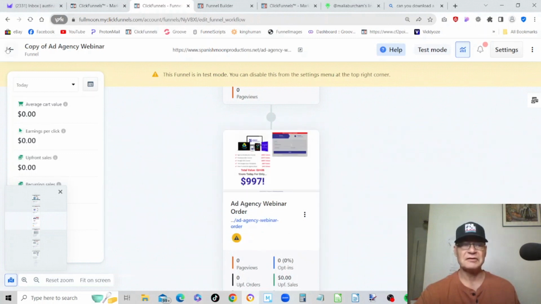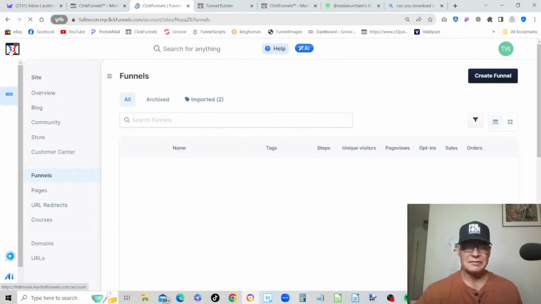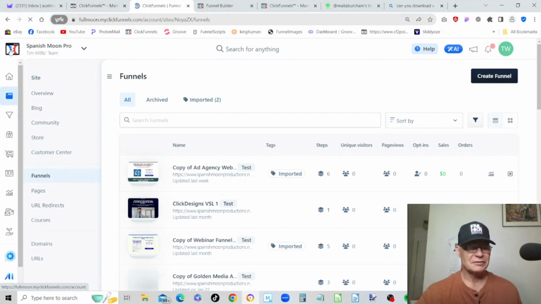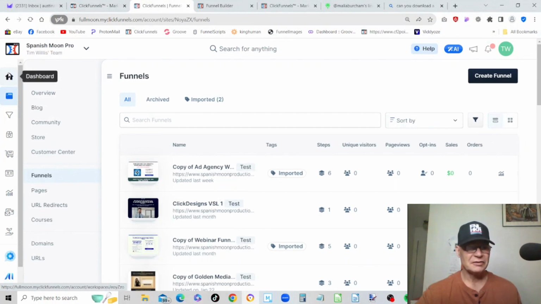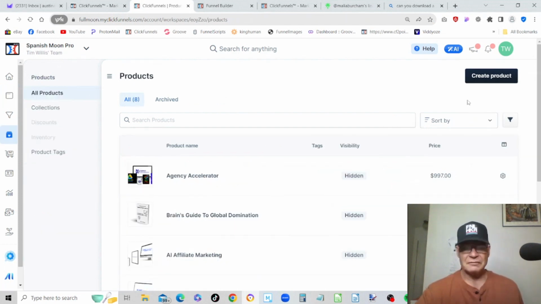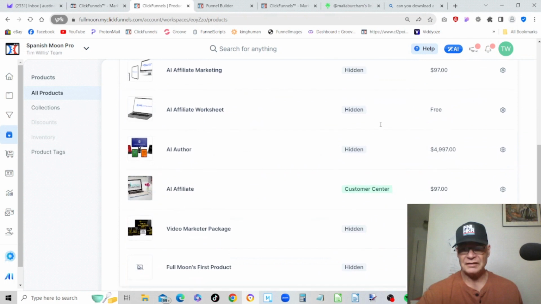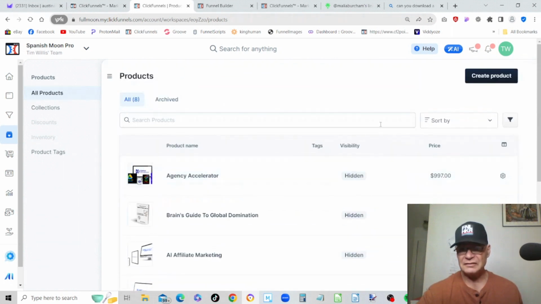And so to do that, we're going to need to get out of our funnel and go to our product section. So we want to get back to the desktop, or the dashboard rather, of ClickFunnels 2.0, come to our left side toolbar and look for products, which is right there. We see that we have some products in here already. Let's see how many, not too many here. We'd have more if we were in my workspace with the certification project, but this is a different workspace. So we're going to start from the beginning here.